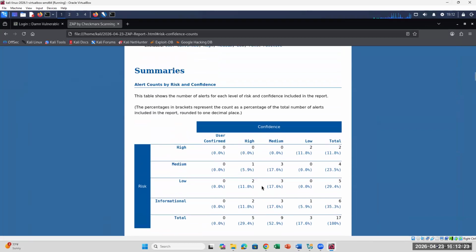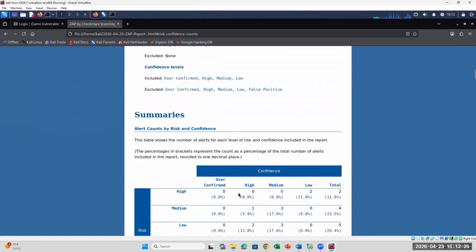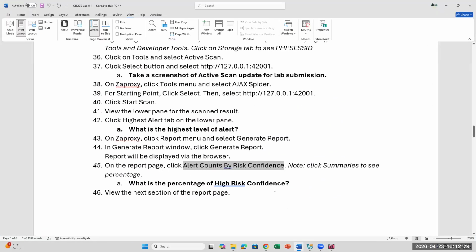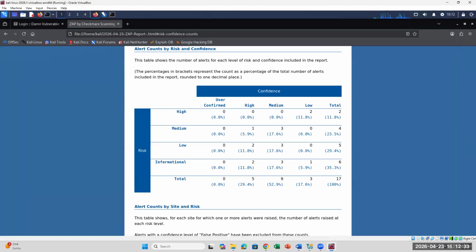So this gives you the percentage as well, but you can go to the summary section. It tells you that. So the total for the high risk, right? That will be two. There's two high priority risks, and that is 11.8%.